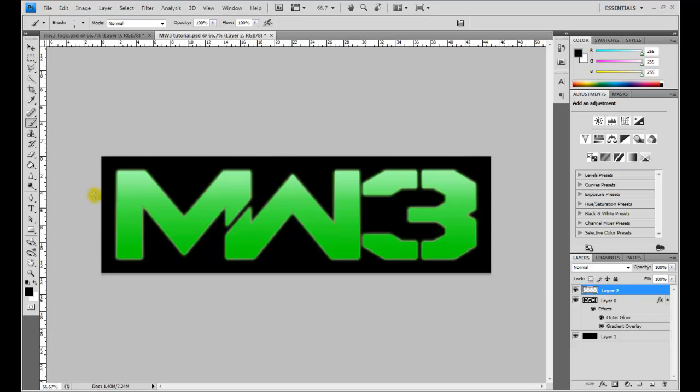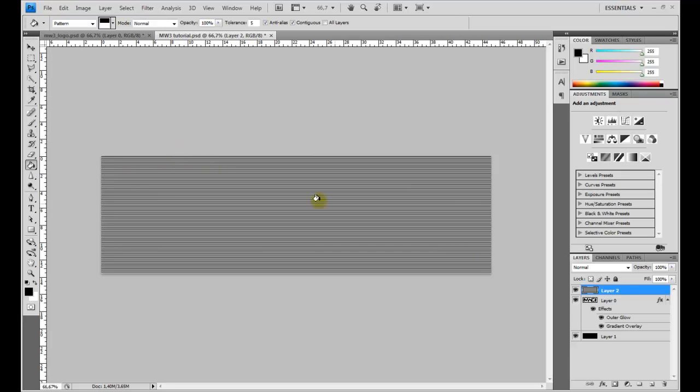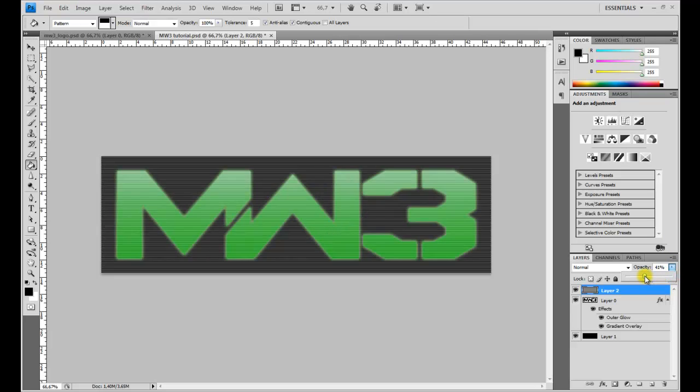We have a new layer here. We choose the bucket tool. Normally here's foreground. You remember the bucket tool, you just pick a color and throw it all over the place. Well, we choose for pattern, and here you have the pattern I just made. I made it before already, as you can see, but that's fine. We choose the bucket, and there you go. You have your stripes.